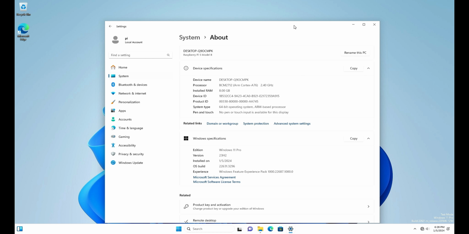And now you can see the Windows 11 has been installed on a Raspberry Pi 5. My Raspberry Pi 5 is 8 gig. So here we have all the information which is related to my Raspberry Pi 5.